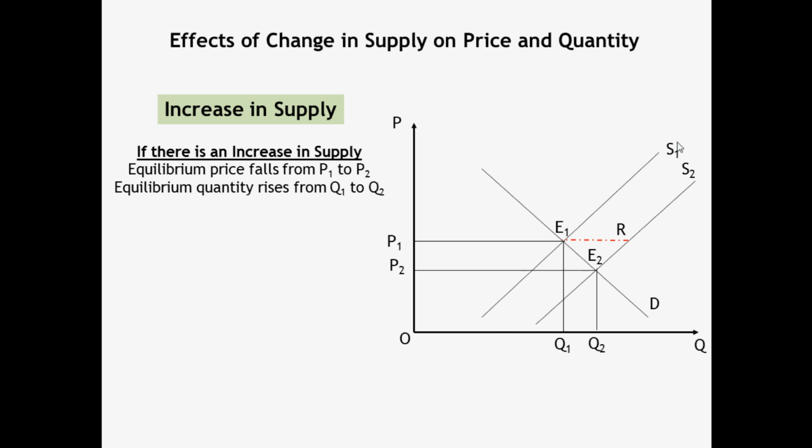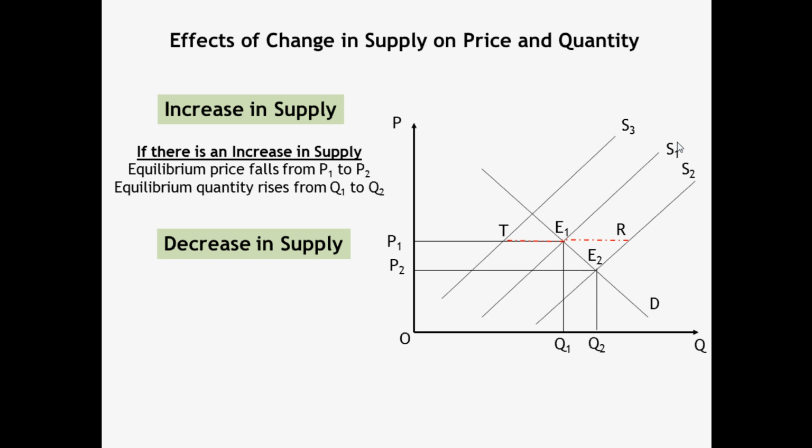We can explain the effects of decrease in supply in a similar manner. But this time, the change in other determinants of supply will cause a fall in supply. We can consider the imposition of production tax on producer by the government, which will increase their production cost, and supply falls. In this case, supply curve will shift to the left from S1 to S3, which creates a shortage by the amount E1T at P1 price.